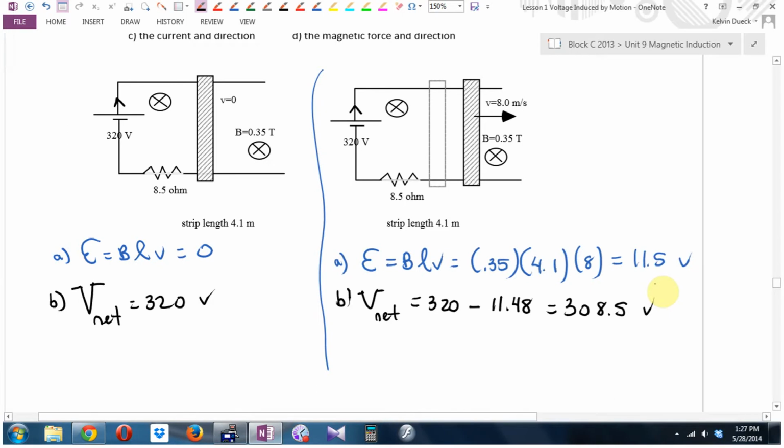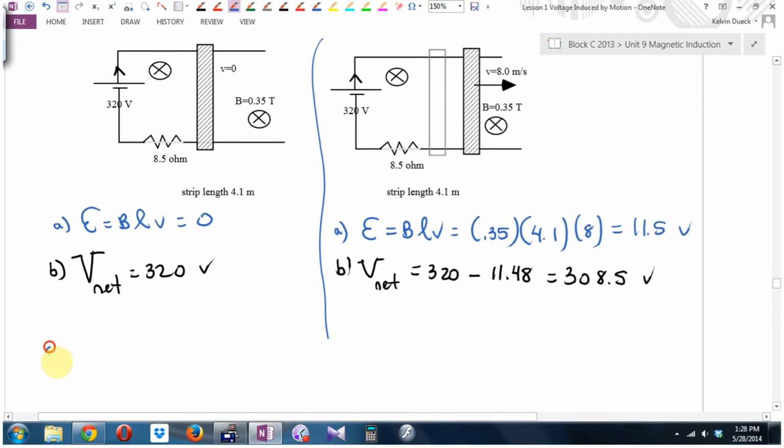Is there still a positive voltage going through this bar? Yeah, so it's going to continue to speed up. But as it speeds up, as this gets bigger, what's going to happen to my induced voltage? Bigger, smaller, or stays the same? Bigger. What's going to happen to my net voltage? Bigger, smaller, stays the same? For those of you in calculus, this is a situation where the acceleration would have a derivative. The acceleration has a changing rate, which we've avoided all of physics 12. All of our accelerations have been constant. Not here, because your rate of change of speed is changing.